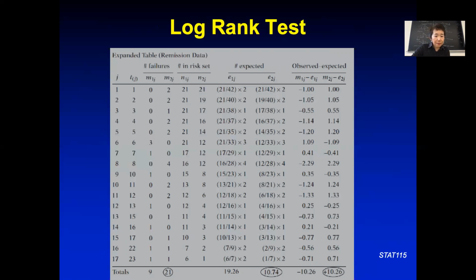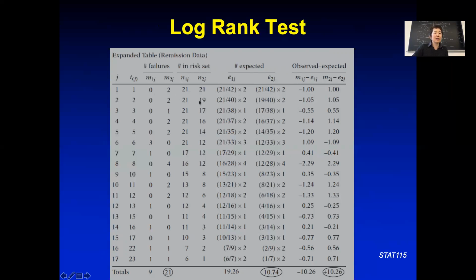Okay. Yeah. So you can see this one when you have the two deaths in the very first time point. You are really expecting the deaths to be evenly appearing in both groups. But what you observed is that all the deaths appeared in the second group, but not in the first group, right? And then in the second time, again, we have 21 patients left in group 1, and 19 patients left in group 2, and 2 death events in group 2.